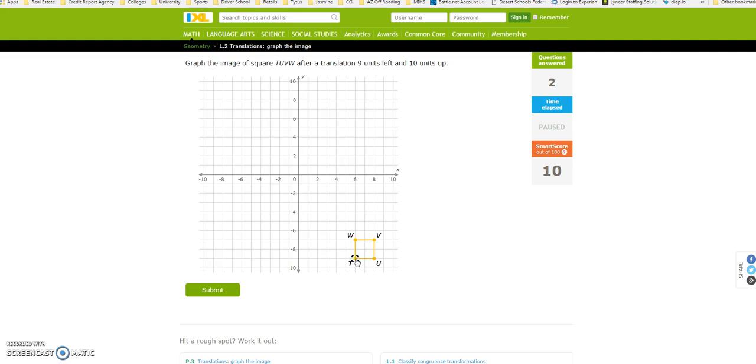took T and I moved it all the way right here, and then I said, okay, this is 9 spaces. I'm going to go over here to the 2 because there's a distance of 2 and 2 and 2. And I'm going to say that's the right answer. But that's not the right answer because what I had done is I had moved T. I did not move U. Notice that this would be T, considering the position of the letters. This would be U and this would be T. But I counted the distance from T. And then I said, okay, well, this is going to be alpha U. It's not alpha U.